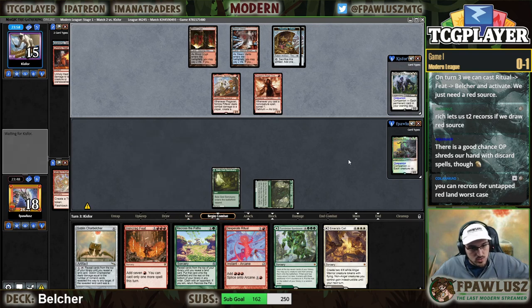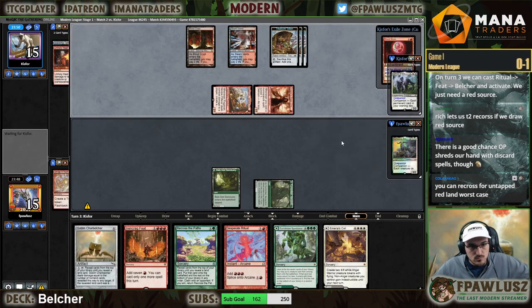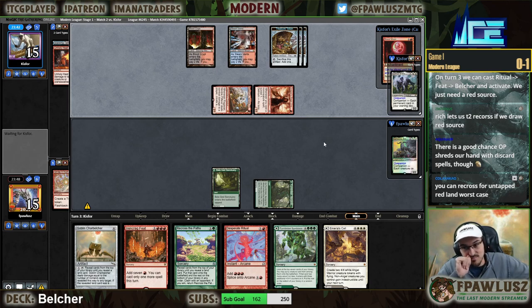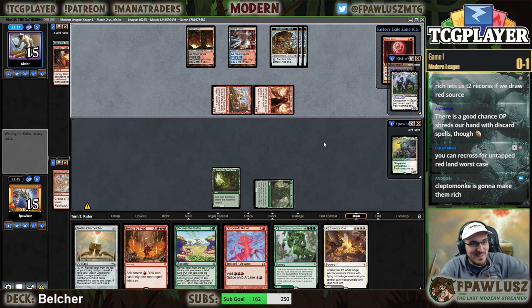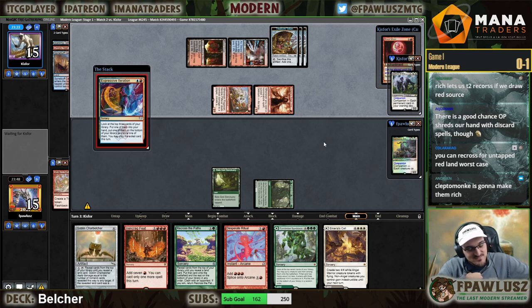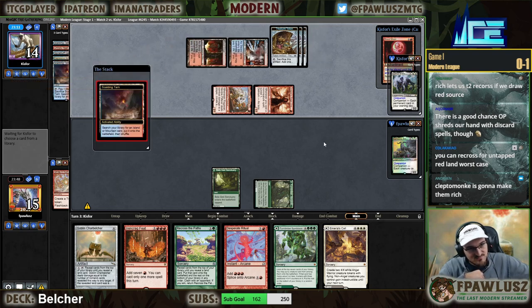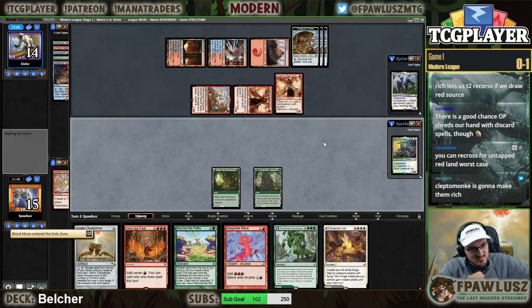And next turn, we can also call. Please? Pretty please? Klepto Monkey's gonna make them rich. Yeah, that sounds about right. You wanna cast the Blood Moon, opponent? Play a DRC. Red source.